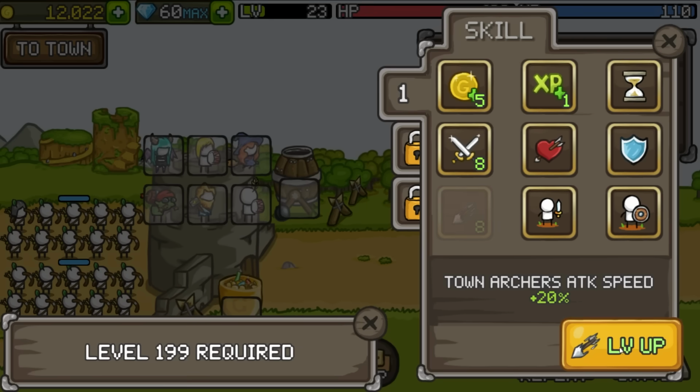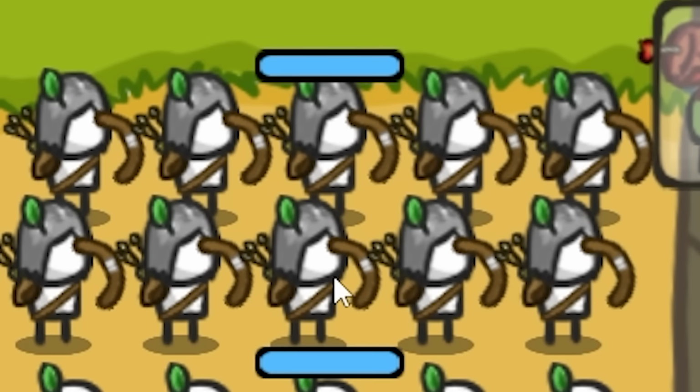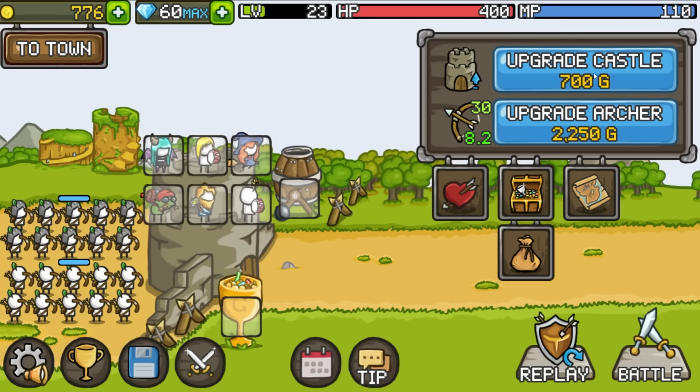I think my archers have earned more attack speed and also $12,000 worth of upgrades, which basically means they get a helmet, but I assume that also adds a lot of damage.